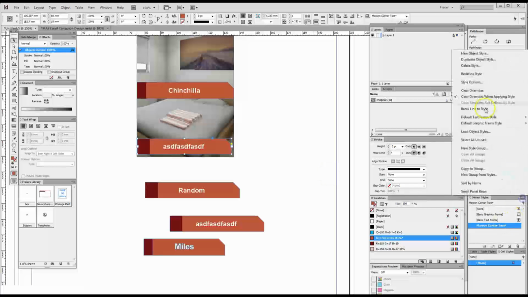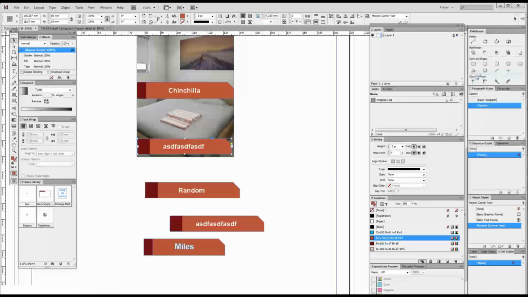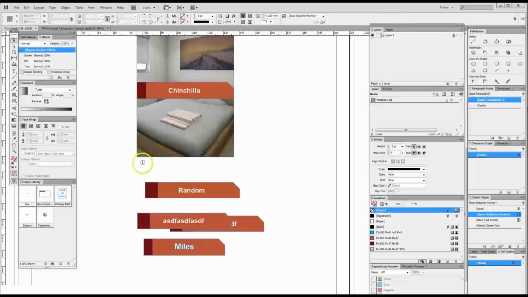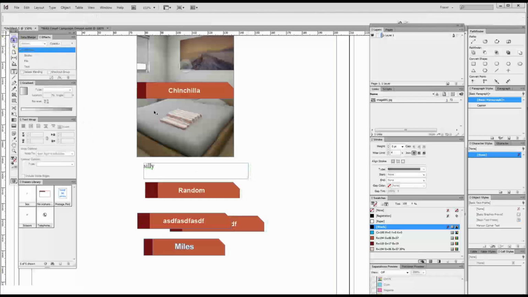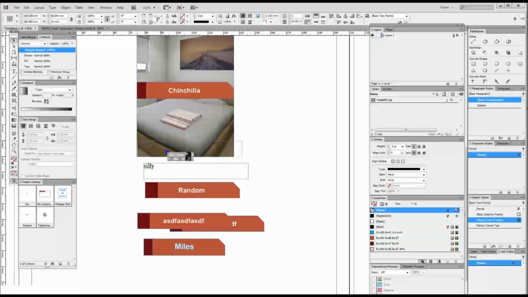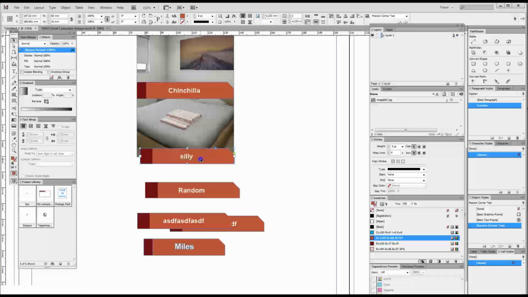Now let's redefine the object style to include the text wrap options, and we'll do another test. Silly. Let's apply. There we can see the word silly being pushed out by the text wrap of the image. Let's apply our style, and there, look, it's not getting pushed around anymore.